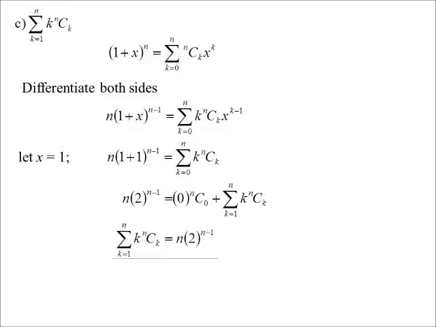Let's try another. Binomial theorem. Okay, what do we got this time? Instead of the x to the k, I've got negative 1 to the power of k over k plus 1. So I want to turn x to the k into negative 1 to the power of k over k plus 1. Well, I think our substitution is probably obvious.